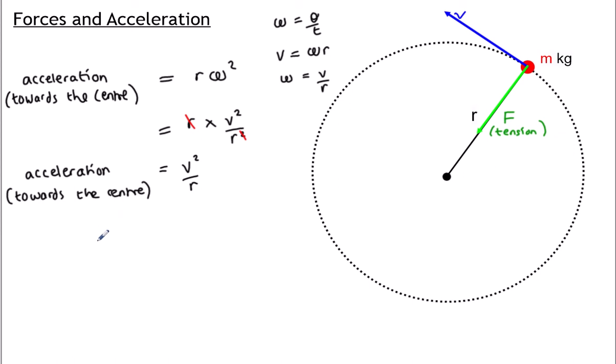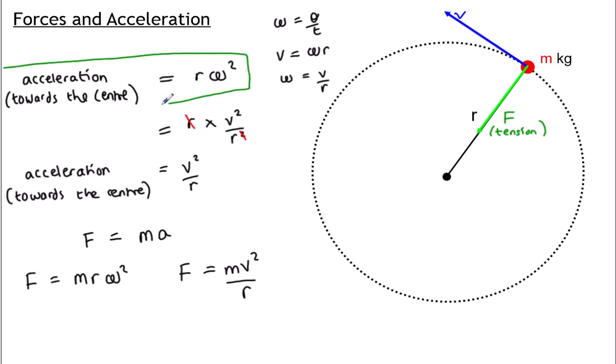And then Newton says that F equals ma. And so to find the force in the string required to keep this thing going in a circle, you've got two options. You can either sub in a as r omega squared, and you get m r omega squared, or you can sub in v squared over r. So F equals m, and then instead of a this time, I put v squared over r, mv squared over r.